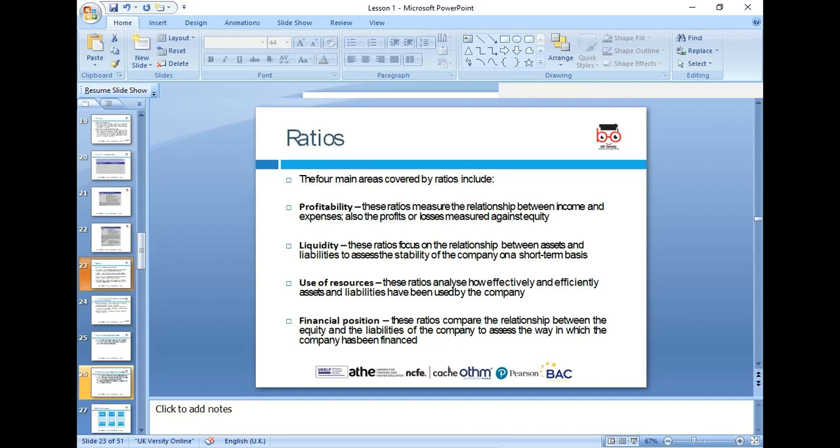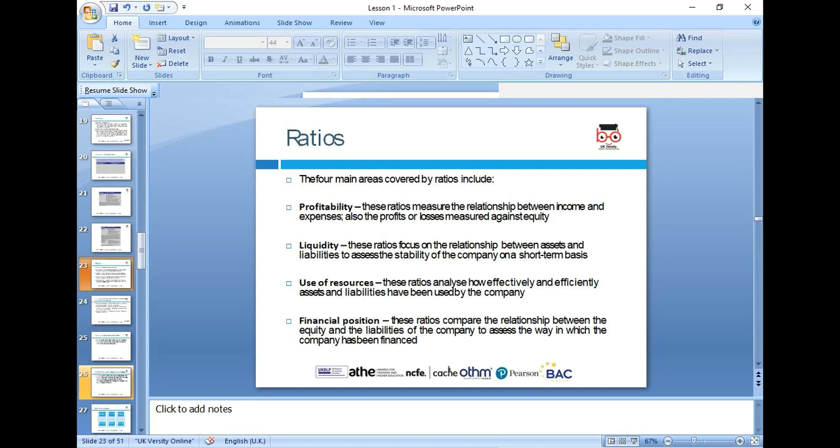So we have three categories of ratios that we normally use. Profitability, where we normally look at the financial income statement or profit and loss, which shows how much profit, how much loss. So I can look at gross profit divided by revenue, how much is my margin, what happened last year, this year. Liquidity, like we discussed, is current assets divided by current liabilities. We'll use all these ratios in further lessons. Use of resources, also known as efficiency ratios, is how efficiently we deploy our assets.